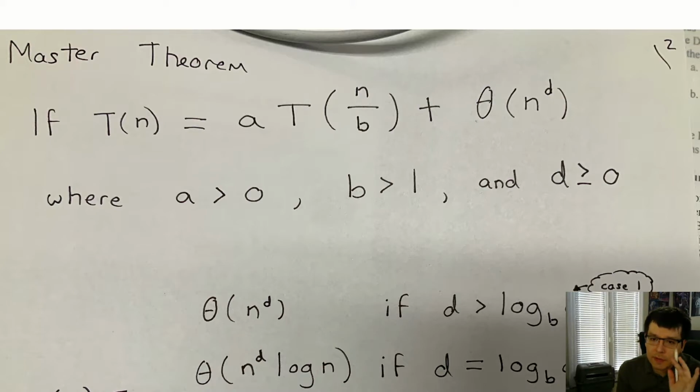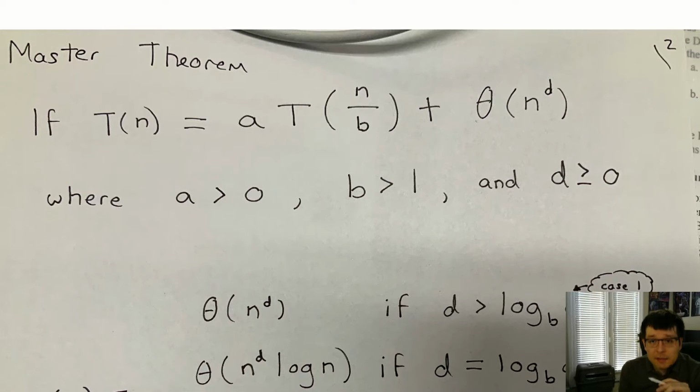There are also a couple of other limitations with the Master Theorem, which show that it doesn't always work. The value that fits into a has to be a positive number, greater than 0. The value for b can't be 0, because you can't divide by 0. You could divide by a negative number, but here it does not like negative numbers. It has to be a positive number greater than 1, not equal to 1. So if you just have T(n), the Master Theorem doesn't like that, and you can't use it in that case.